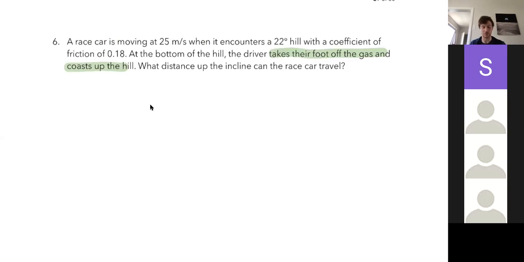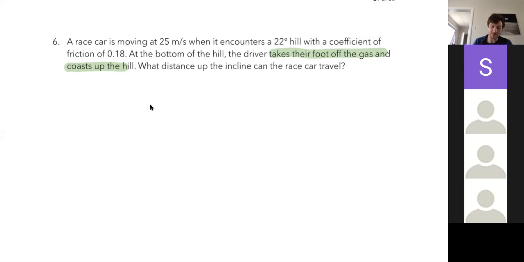Now, what's happening with this question? Here we have our race car. Here we have our hill. This car is going vroom, vroom, vroom. As soon as it reaches the bottom of the hill, it stops putting any effort in. It eventually is going to slow down, slow down, and stop. And if they don't do anything, it's going to roll right back down, right? This car is not applying any force to climb the hill. It is strictly climbing the hill based on the momentum that it had, okay?